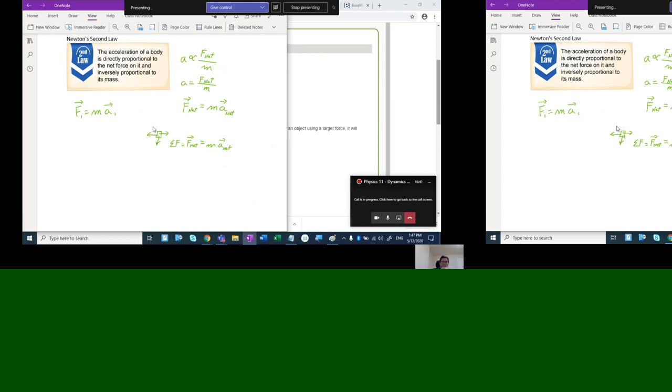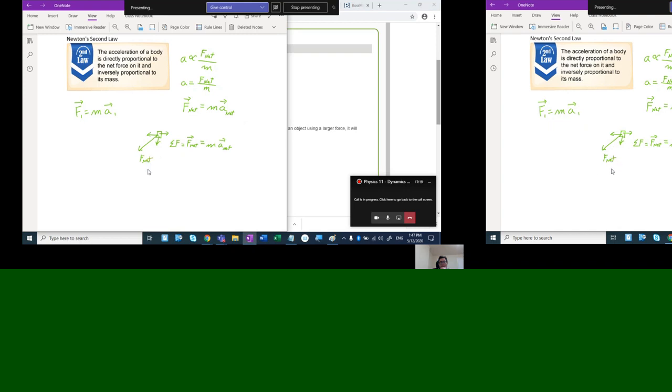So if there are three forces acting on this, let's say we put three rockets on a mass and we just start them. Even if one is a smaller rocket and the others are bigger, the total is going to be a vector. If you calculate the vector, you will get a total in x and a total in y. You'll find the net vector, which will be F net.